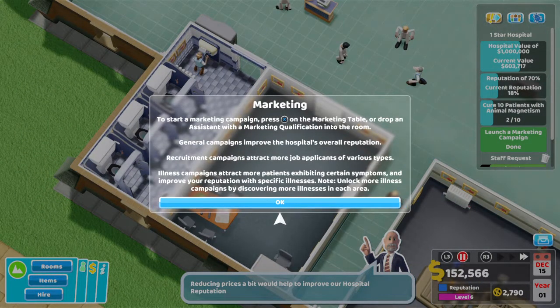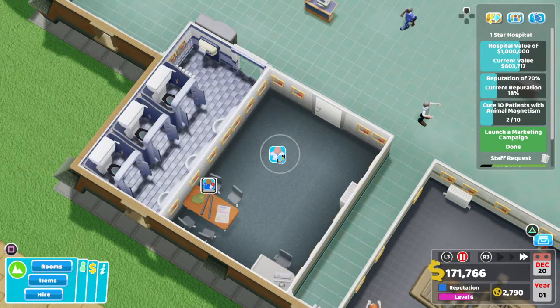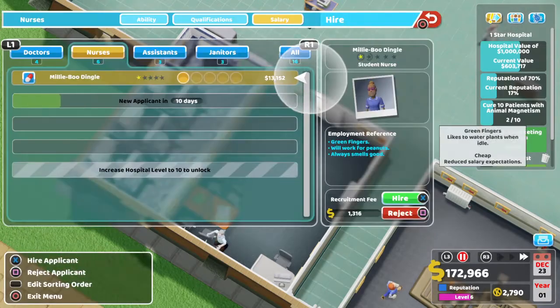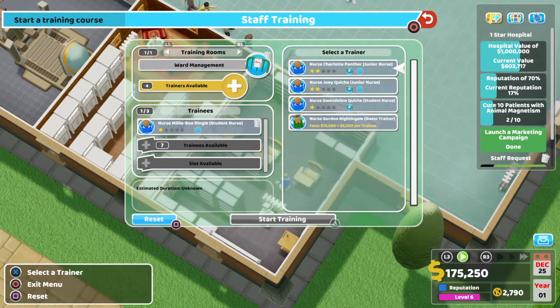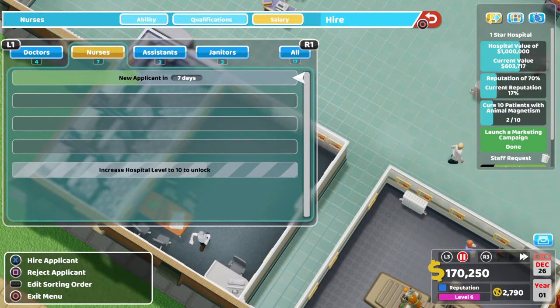And what we should be able to do, so you can see that, start a marketing campaign, we click on the desk, all fine. Everything that I've just said. But what we can do now, so you can see that 20 days, 19 days, it's taking its time. I don't get why they didn't jump in there straight away, but when we drop the marketing assistant in there, you can see very quick. So we can get those nurses in. I'm going to get this one done in ward management as well. And you can see it's going a lot quicker than the 20 days. And we've got our first marketing campaign done. So we've ticked off that requirement.